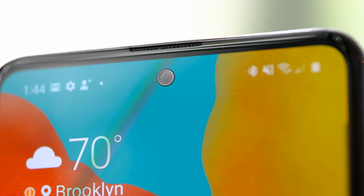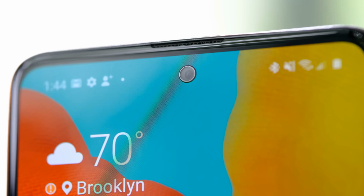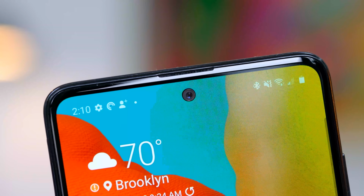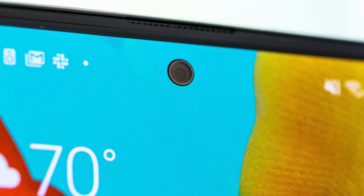Now, the only big problem I have with this display is the punch hole camera. And usually I actually really like punch hole cameras. I think they're a good way of putting the camera in the phone without distracting you too much. But the key problem is here, this one does distract you quite a lot. Usually on Samsung's other phones, they've just got a hole in there for the camera, but in this one, they put this silver ring around the camera, which makes it stand out even when the display is off. I really don't understand why they did this, because on the Samsung Galaxy S10 series, the Note 10 series, the S20 series, they don't have that ring, and they're actually able to use the OLED to make these cool effects around the camera when you open it and stuff. Now, they probably did this because they wanted to show you that it is a mid-range phone and they can't have all the bells and whistles, but I still think it looks pretty bad.